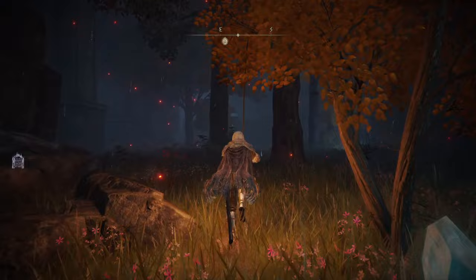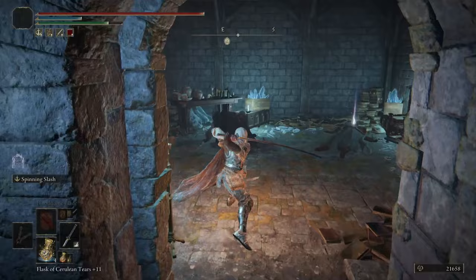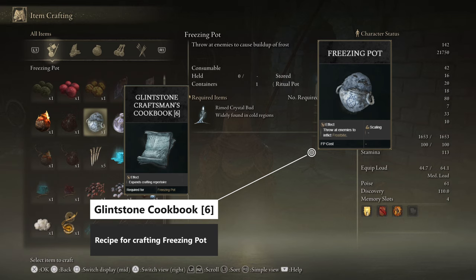There is a cookbook, the Glintstone Craftsman's Cookbook number 6, that allows you to craft freezing pots. They're going to be a very great help against Melania. If you throw it at her as soon as she starts Waterfowl Dance, the frost proc can get you to eliminate it. Now I only have one ritual pot, so let's go pick some up.